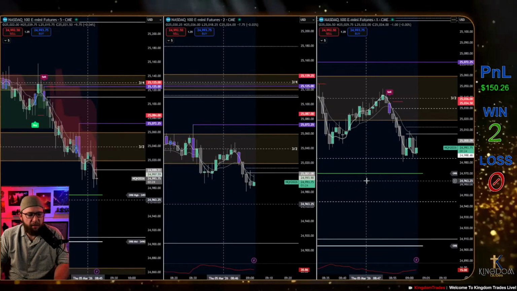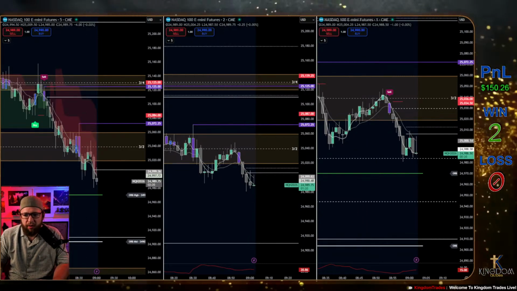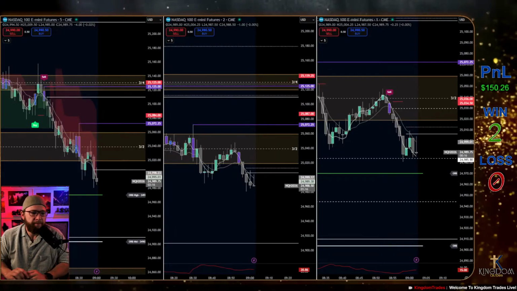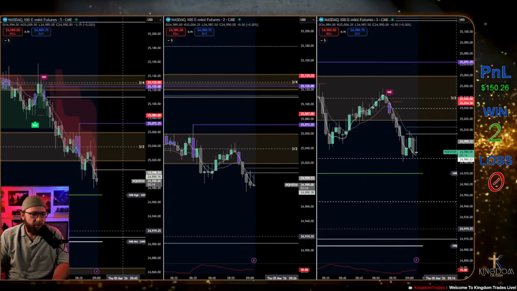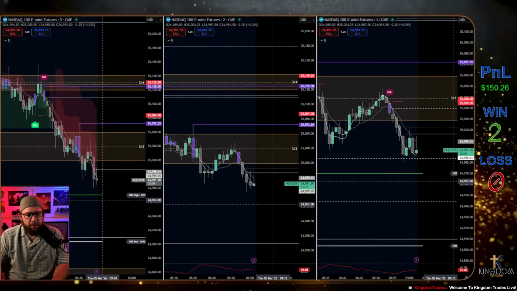Retested that gold box there. I'm still at the gold box, the 5 minute cross. Retested the 5 minute cross. Starting to push back down towards that 1 minute. That's a pretty bearish candle right there. That looks like a good level for a short. Another short.